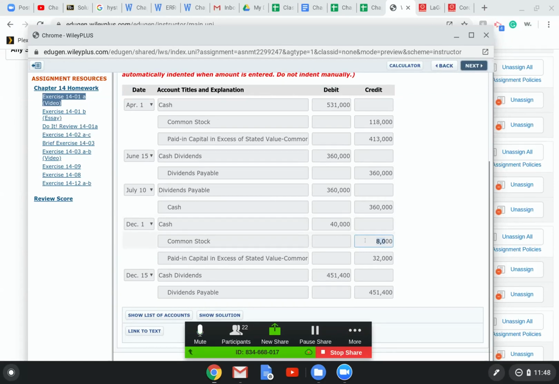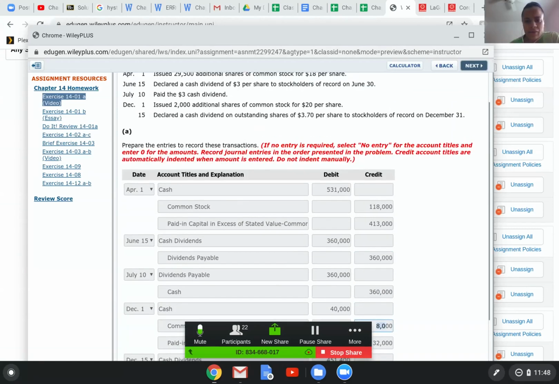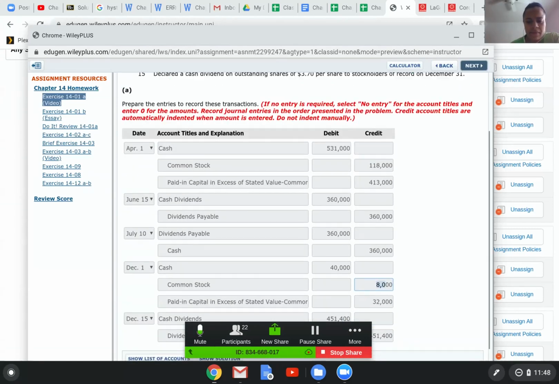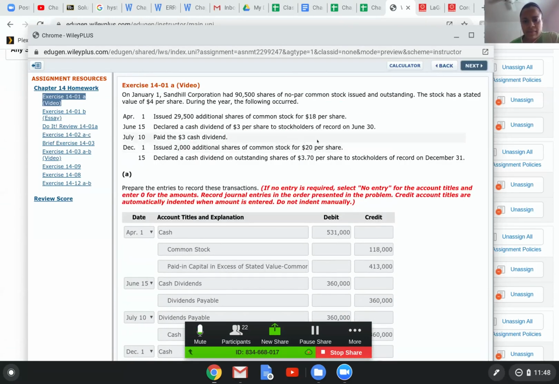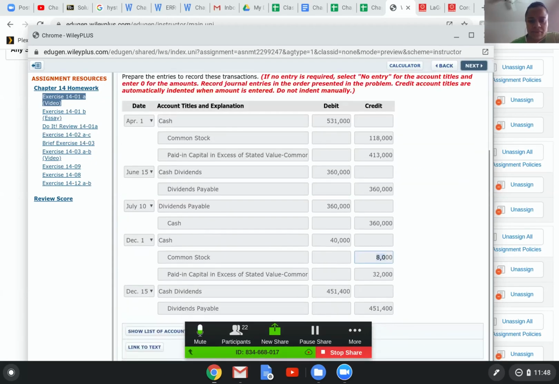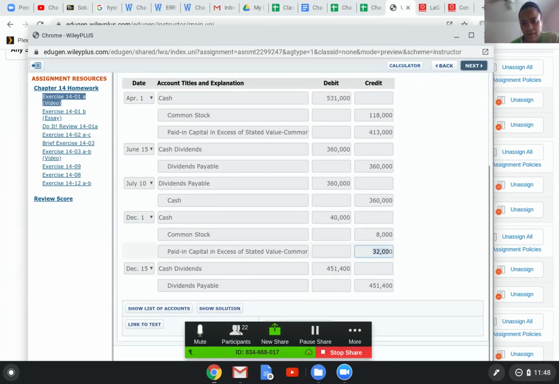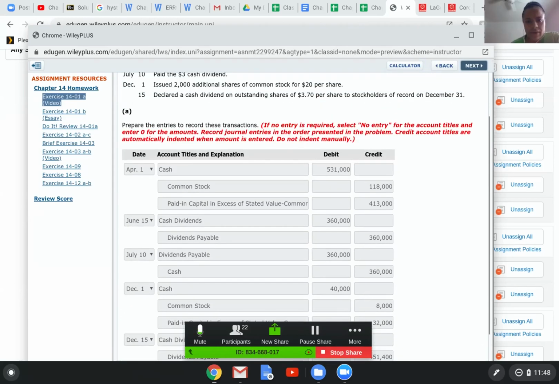The other long way that you can calculate the paid in capital is to say, well, 20 minus 4 is 16, and $16 excess times 2,000 is also 32,000. But either way, you're going to come to the same answer, right? Got it? Yes, thank you very much. That's the only question you had?